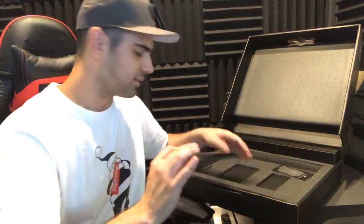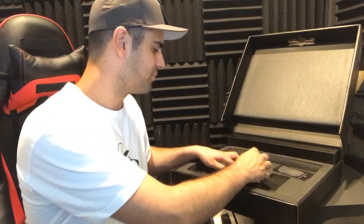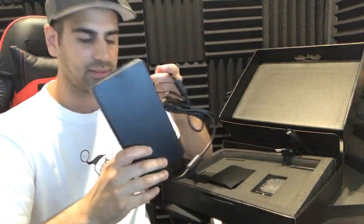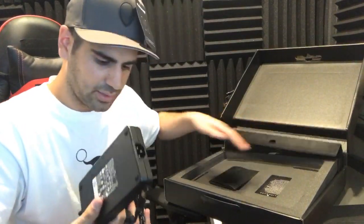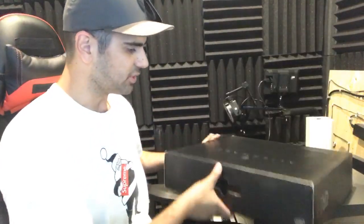It says: 'Since 1996, we said we'd build the most innovative and high-performance computers for ourselves and fellow gamers.' I still don't know what the specs of this computer are, so let's see what's inside. There's a quick start guide - I know enough about computers, I don't think I need that. Connect power... Oh, and this is also VR compatible, which is pretty hype. I could theoretically throw this in the backpack and have a portable VR rig. And back here are the accessories - the power brick and the cable to charge it. That's all we need.